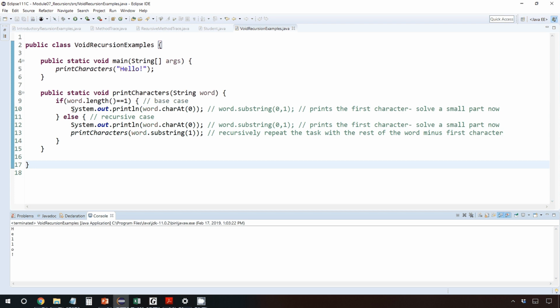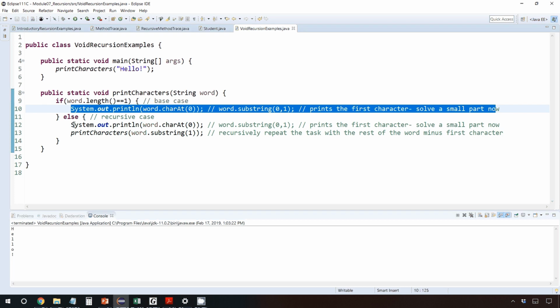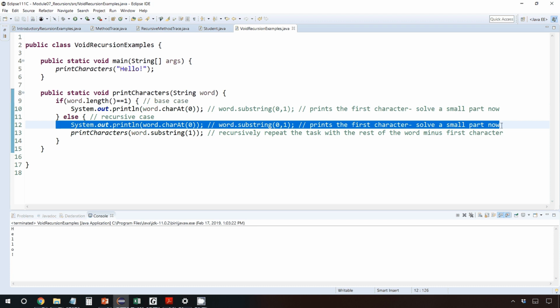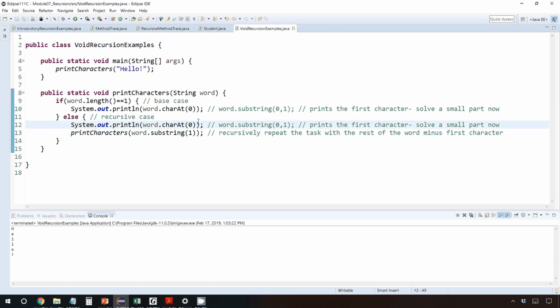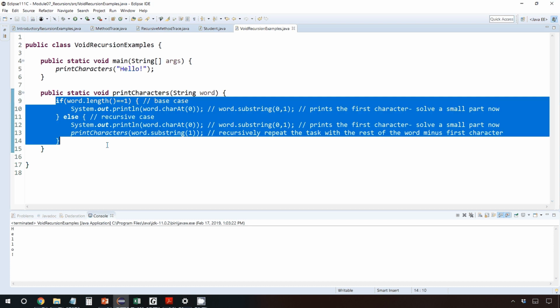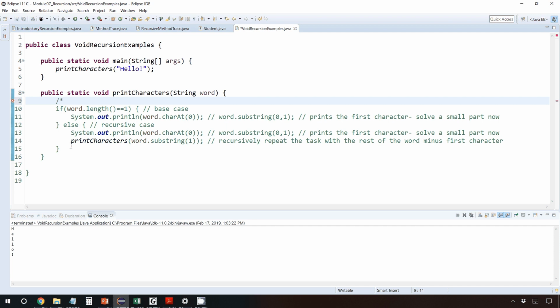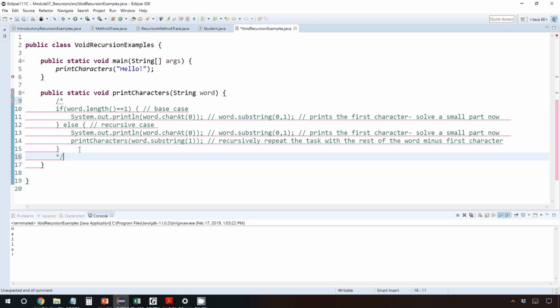Now, you might notice that we have some repeated code here. You actually notice that I copied and pasted a line of code, which I tell you is never a good idea. Whenever you're copying and pasting code, there's usually a better way to go about it, and that's true in this case as well. So how can we rearrange this method so that we don't have this line of code repeated? Well, I'm going to leave this code here, comment it out so that we have it there for reference. But what could we do?